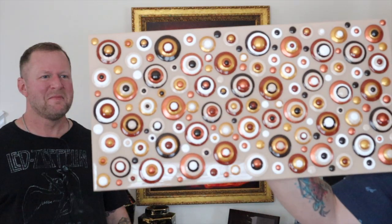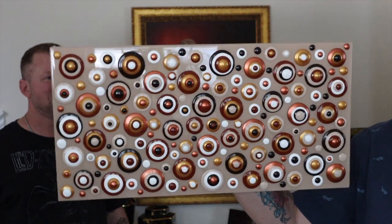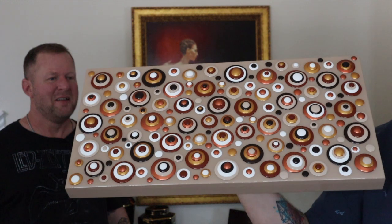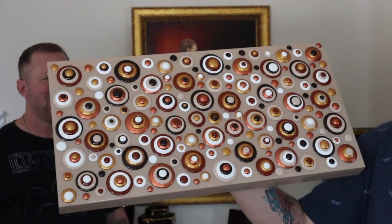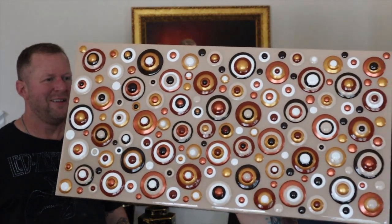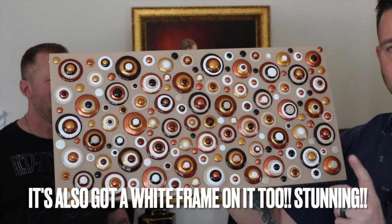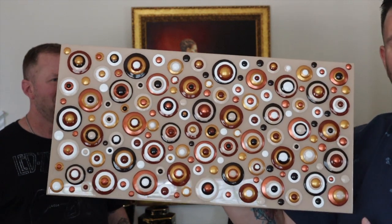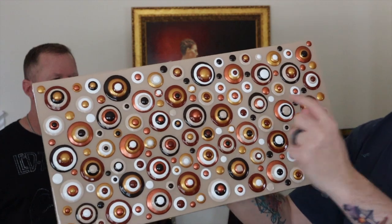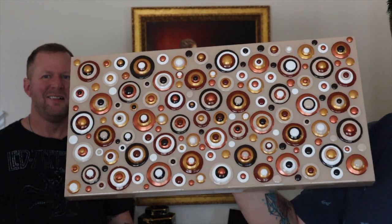So anyway, let me show you the dried results. I am in love with this piece. Look how cool that looks. It's beautiful. It is. You've got the beautiful resin background, and then every single one of these has got Liquitex Gloss Varnish in it, so these blobs shine just as much as the resin background. But Susan, you got the choice of whether you hang it this way or this way. I'm going to send you hanging hardware, and then I'm going to allow you to choose. But I just love it. The complement of the lights and the darks. There were 3 darker colors, 3 lighter colors, and I just really enjoy how this came out. I've added more blobs to this one just so that there was less negative space, but I think this was a really successful color palette.